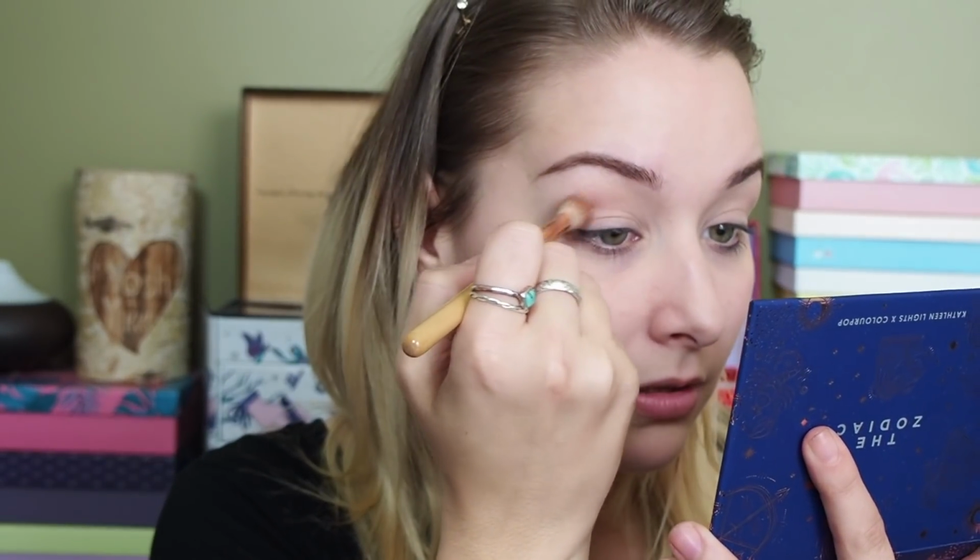I'm getting a different brush actually, a more fluffy, loose one, because this one spreads out a little bit more and the bristles are less dense, so it'll be a better transition brush, I think. Just cleaning it off. Alright, I'm going to tap into the Libra. And we're going to buff it into the crease like she does as the transition. See how it goes. Okay. It's going on super smooth, no patches, blending out really, really well.